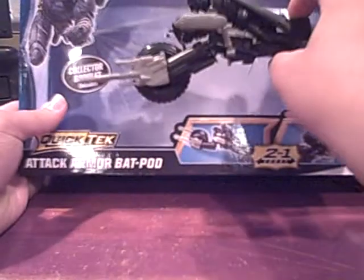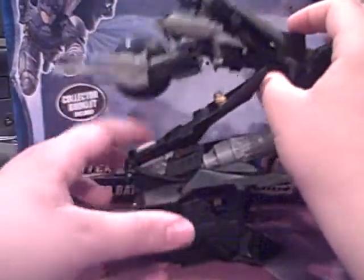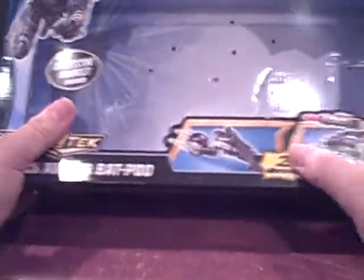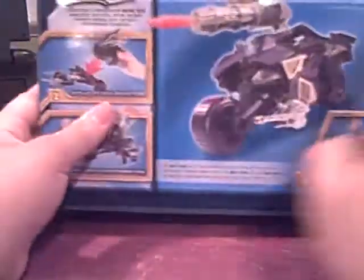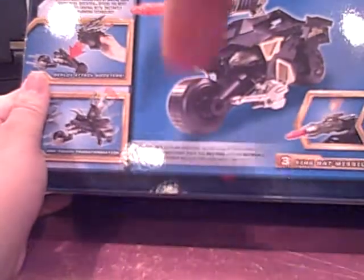The actual packaging for this thing is really oversized considering what you get. You have this in there too, but it's still pretty big. Very cool packaging — Batman's got the Dark Knight Rises logo, you have the name of the figure, and its modes on the bottom. On the back you have some pictures and a bio, but I'm not going to read it.